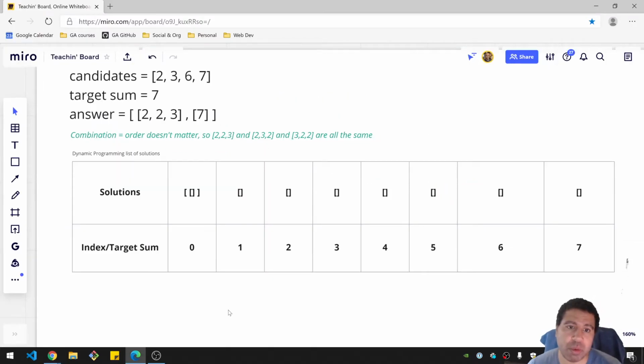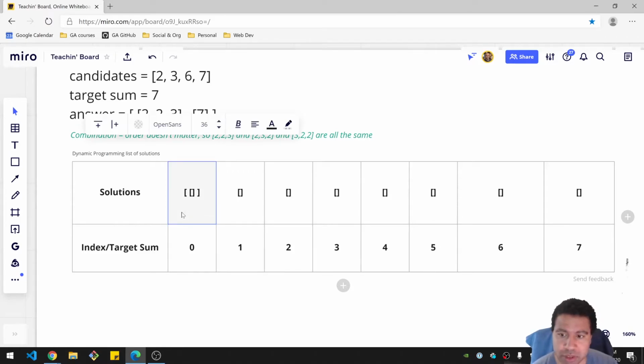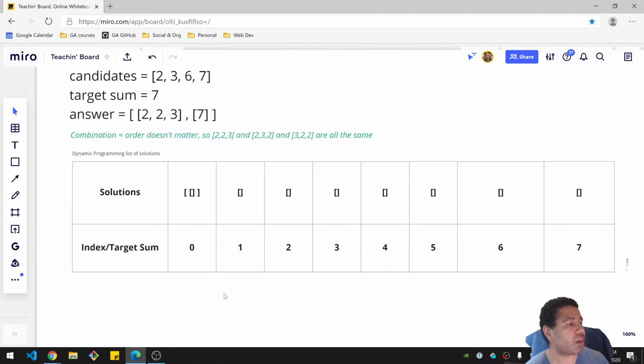So this looks all very abstract and weird, so let me go through an example. All right, when we start that loop, we are beginning with a scenario where everything has an empty list within the list. So it's a list of lists, so I want to keep the nesting in mind. Previously I wasn't doing that, but now that we're in the weeds of it, I'm showing the whole thing. What's happening with the first position is that it has a nested list that is empty, which means there's a solution here, but there's nothing in it. And this is going to serve as the groundwork for anything that refers back to the 0 position.